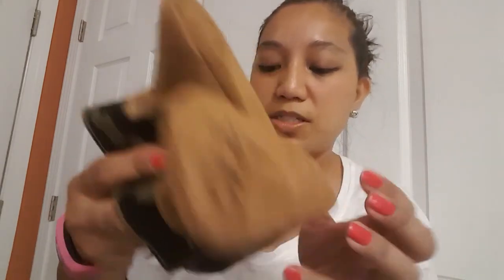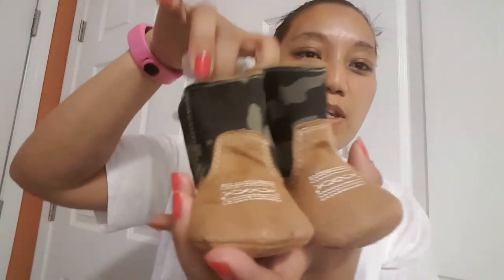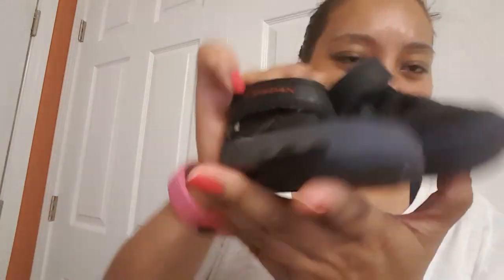Then I got these little baby cowboy boots and I'm going to go ahead and give these to Christian — he should probably be able to wear these. It says 9 to 12 months, and he's still wearing 9-month clothing in a size 3 shoe, so I think in the wintertime he could wear these. And these are just a little baby pair of Air Jordans that I found — these came from the Goodwill for $4.14, but I think I got these half off, so they were about $2.07.